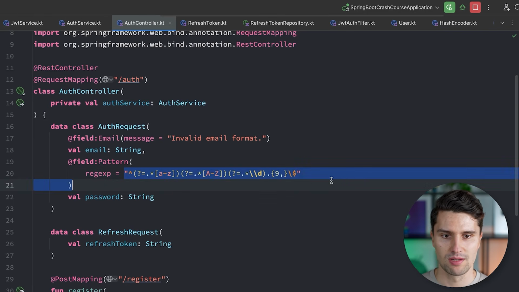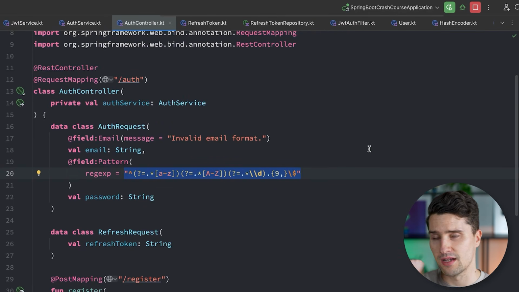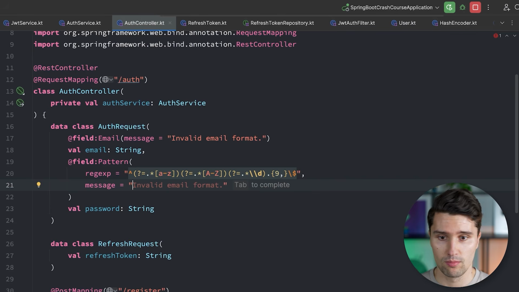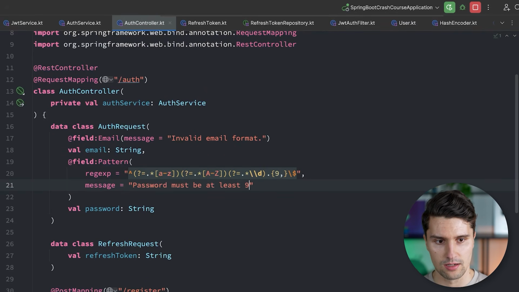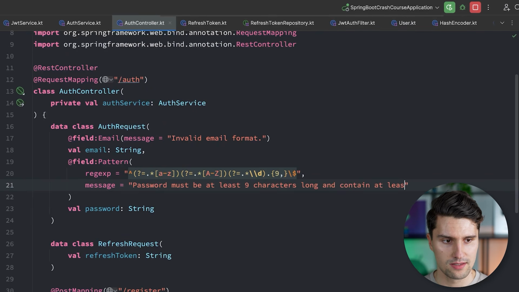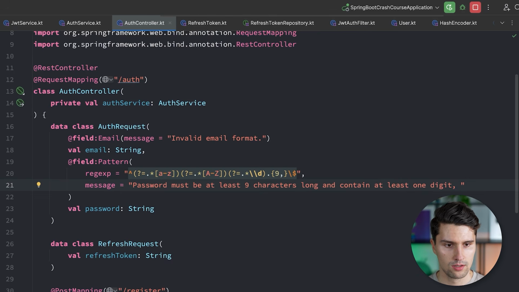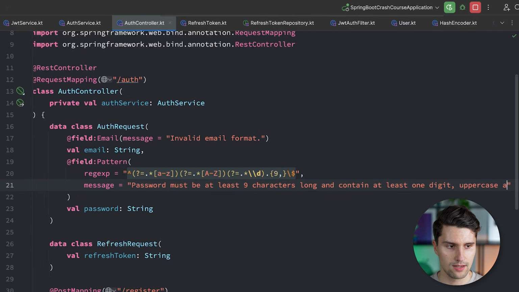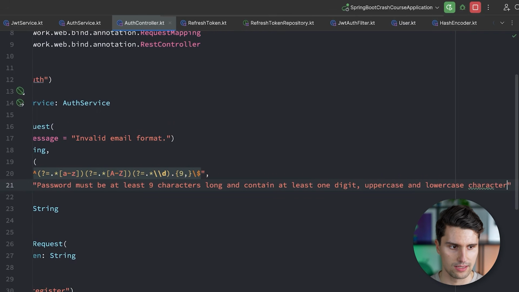This regular expression simply matches all passwords that have at least an uppercase, a lowercase character, a digit, and are at least 9 characters long. And if this validation fails, we can also give it a message by saying password must be at least 9 characters long and contain at least 1 digit, uppercase and lowercase character, something like this.